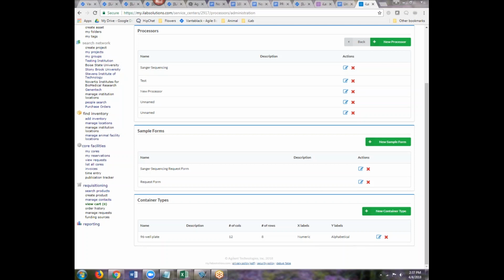samples from multiple people in multiple requests and then plate or add all of those samples to a plate or some kind of defined container type that the core might use, like a 96-well plate or an 8-well strip or some kind of a slide, and be able to bring all those requests onto the same plate, build their own sample request form that is tied to this plate, and then be able to bill for these samples that have been assigned to this plate all at one time. So bill multiple customers all at one time.